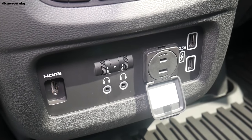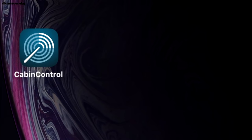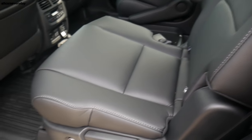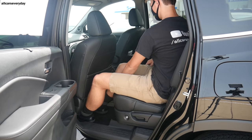The Pilot has Cabin Talk to amplify the front passenger's voice to the rear seat, and uniquely, Cabin Control allows rear passengers to control features via a smartphone app — sending destinations to navigation, changing music, adjusting the rear entertainment system and rear climate control. It's up to parents to decide whether this proves useful or annoying, but it's the only system of its kind in this test.